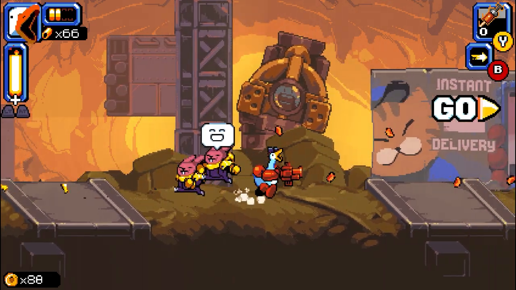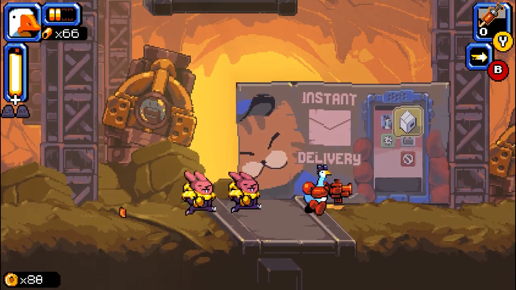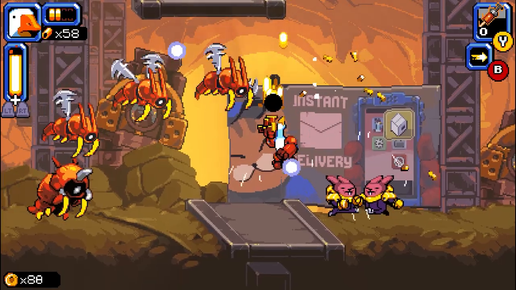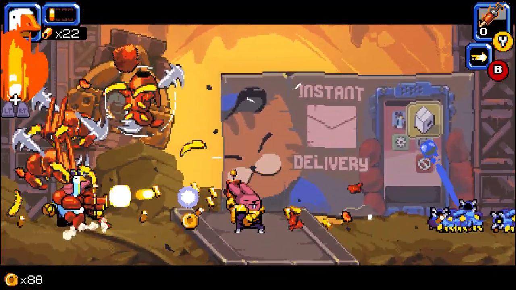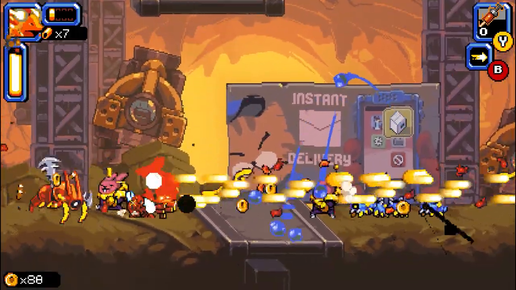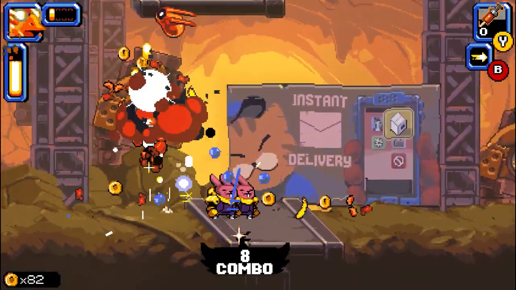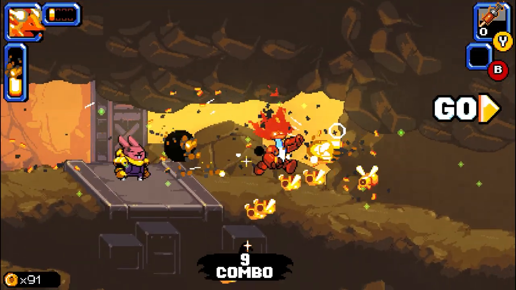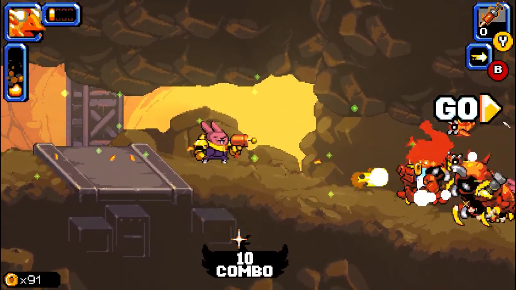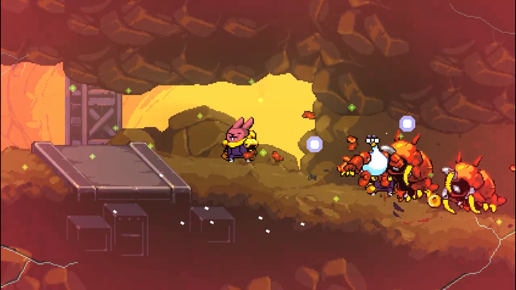Oh, we have another friend. Hey! All right, we got 2 companions. Let's go. Let's see you guys do work. Oh, it's time. It's time! Go, quick. It doesn't last forever. I'm basically invincible. Temporarily. Oh! And then it runs out.